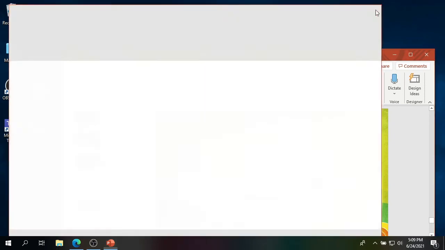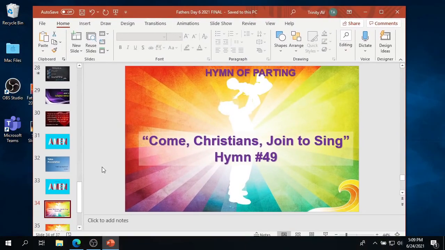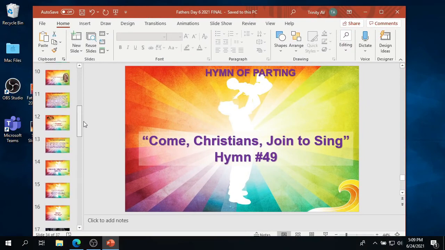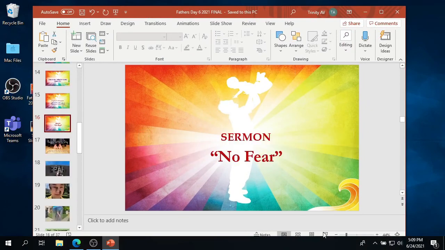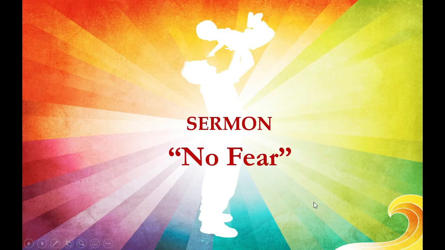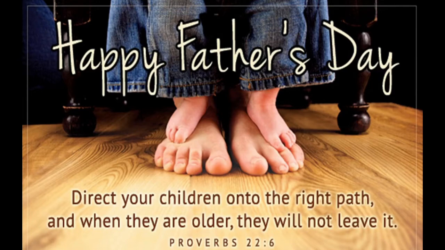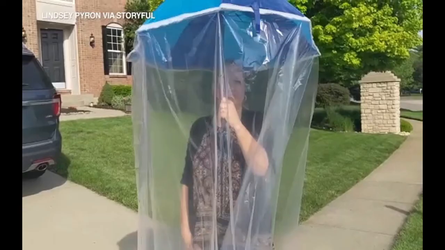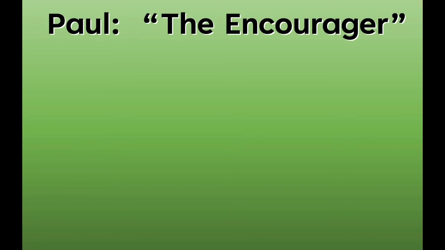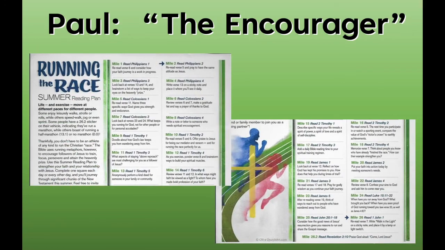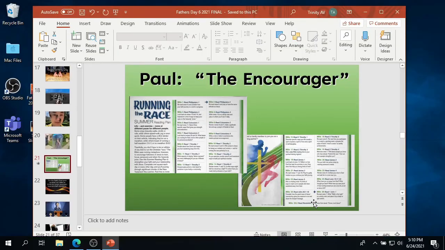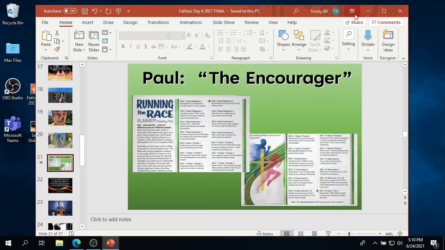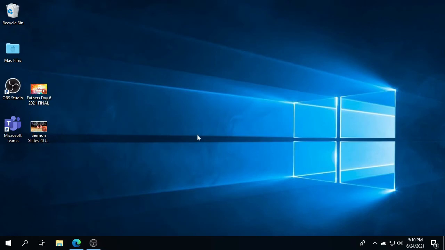So we're done with these sermon slides. Let's go ahead and get rid of that. And let's try this out just really quick. We can start our presentation mode right here at the title slide. And you can see that after we get past the title slide, we can click next, and it goes right into the first slide. And here we can see that when we get to the Paul the Encourager slide, the animations are still all intact. So we're good to go. We've saved it. We're ready. We're ready for Sunday morning.